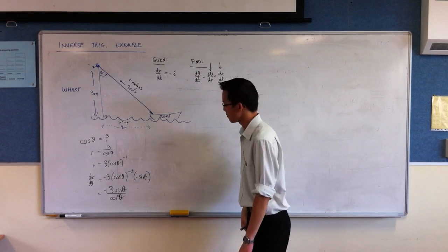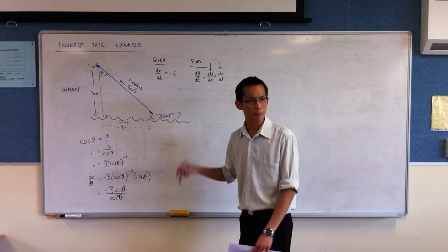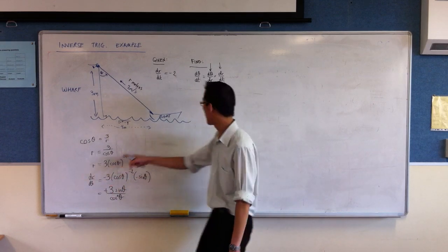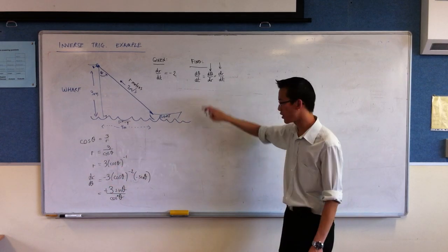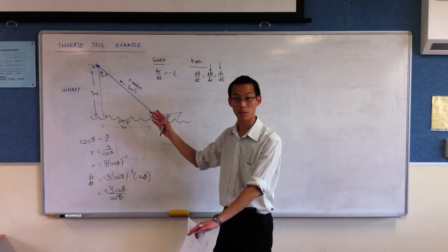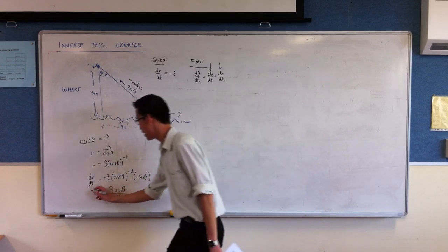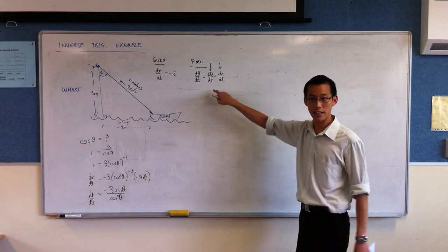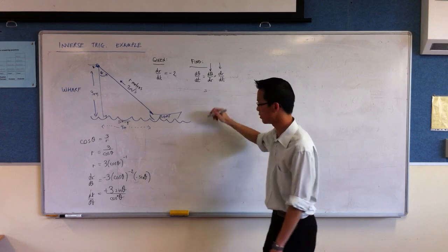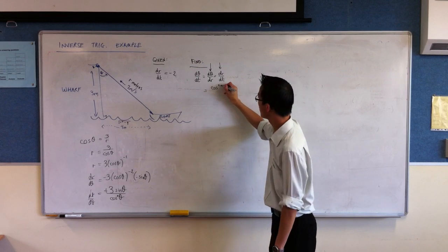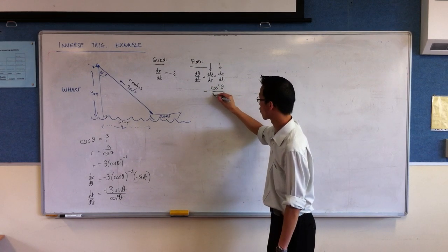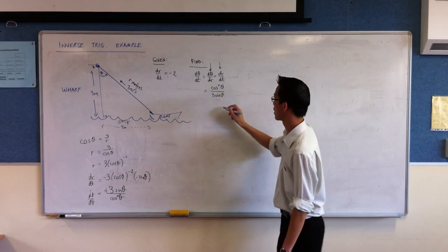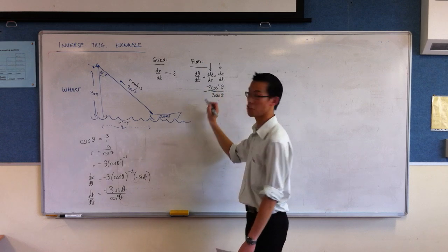Okay. Now, that is sectan. Now, why didn't I go towards sectan? Because I actually don't want dr on d theta, do I? I actually want d theta on dr. So I'm going to take the reciprocal of this, and then I'm going to work with that. So if that's dr on d theta, now when I come up to here and I substitute it in, just remember to take the reciprocal. So that's going to be cos squared theta on 3 sine theta multiplied by minus 2. So I'm just going to slap the minus 2 at the front. You happy with that?